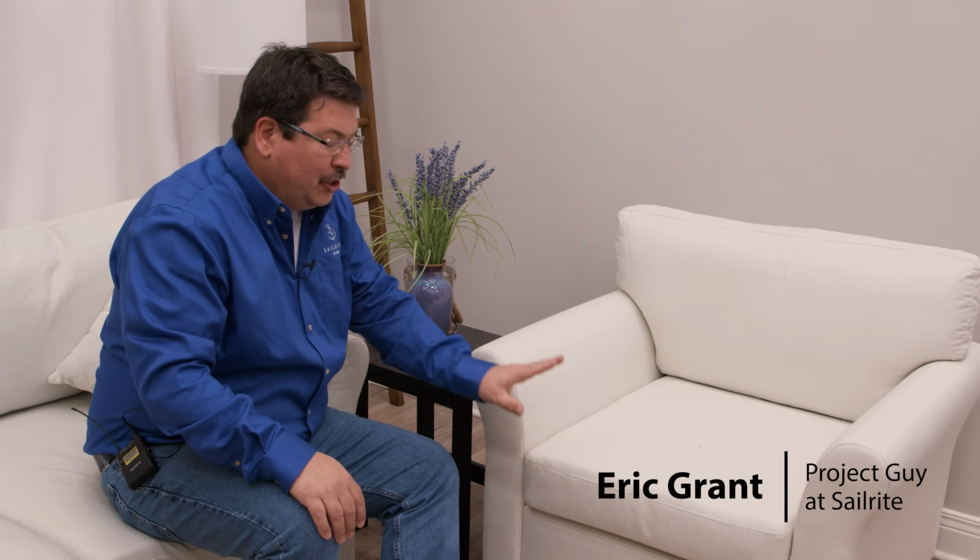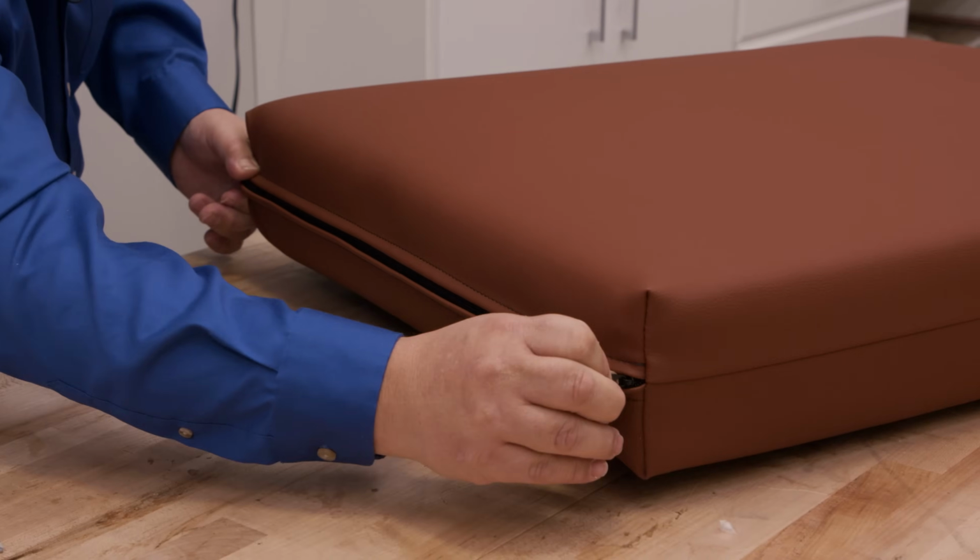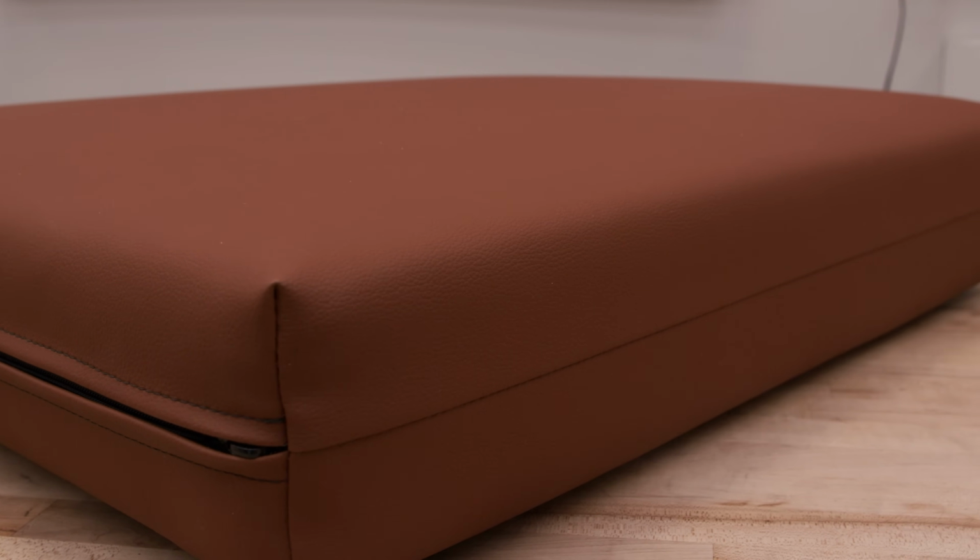Hi, I'm Eric Grant from Sailrite. Today we're going to show you how to make a cushion replacement for a chair like this. And we're going to do it using what we call the boxed corner cushion approach, which should take only about 30 minutes to make a cushion cover for this foam.